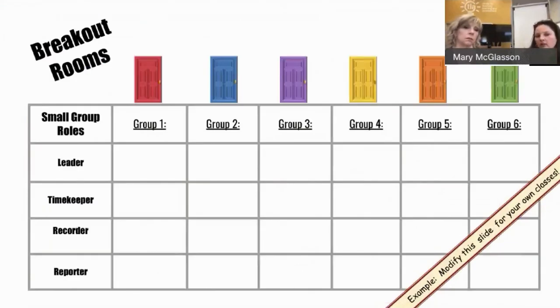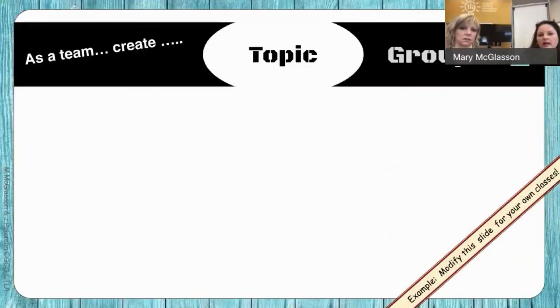Breakout rooms, just another way to organize or structure them if you have group roles. And then just a slide where you can put your topic anywhere in the middle and have them as a team create and put the group number on it. It can be that simple, and you just replicate that for however many groups you have.